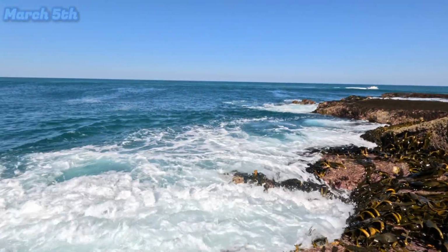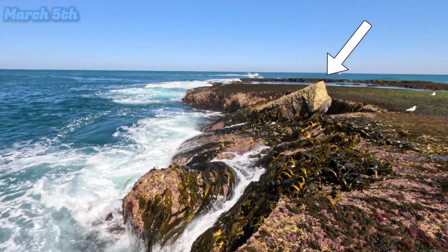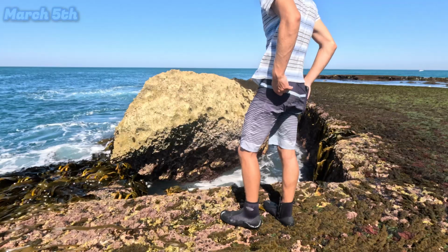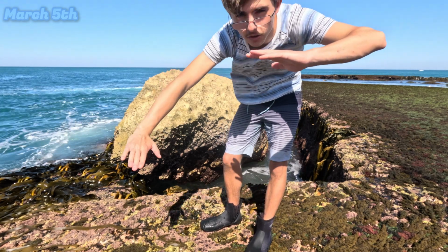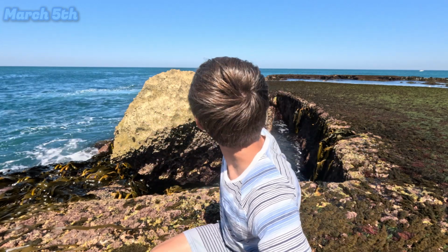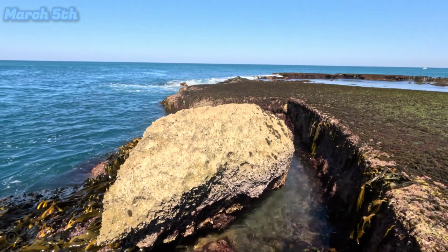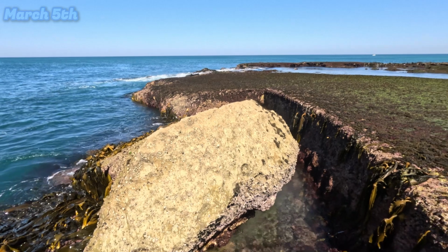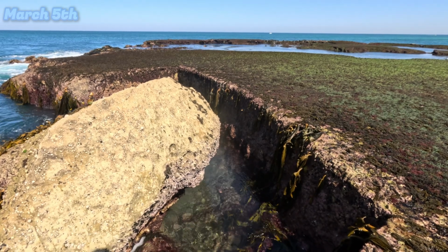From the distance, this is what was catching my eye. Has given way, and instead of falling off into the water, what happens is it cracks up and it stays up. Therefore, you're able to see it stick up. It's only a little bit, and it definitely gets covered by the waves. And you can also see how there's no seaweed on it because it's not the right level. More sun gets to it, who knows what the case is.